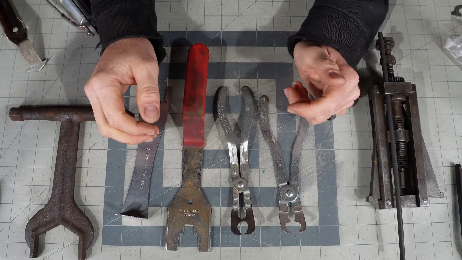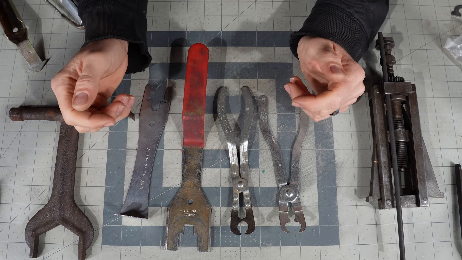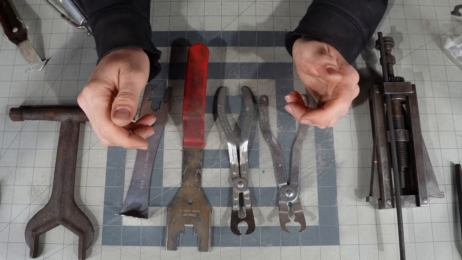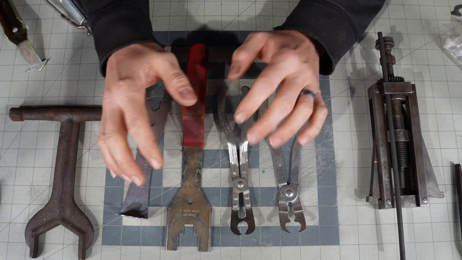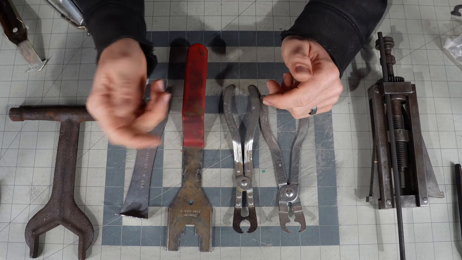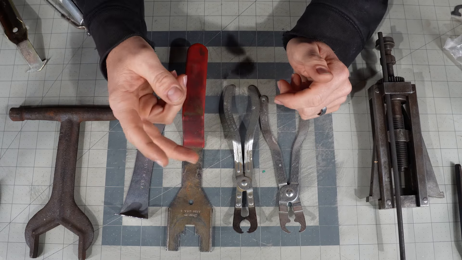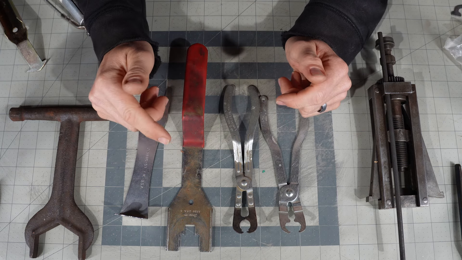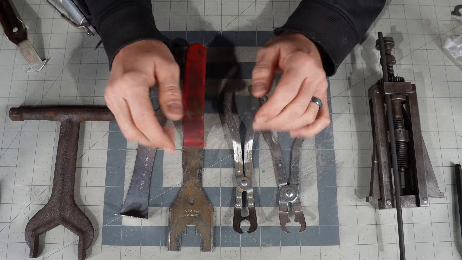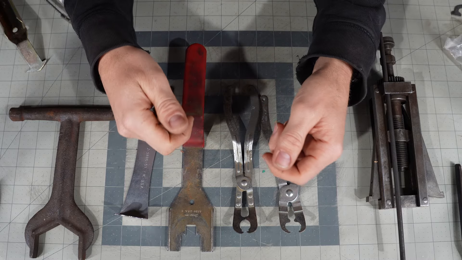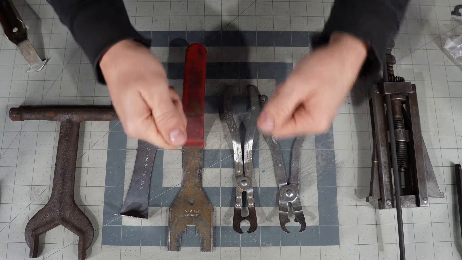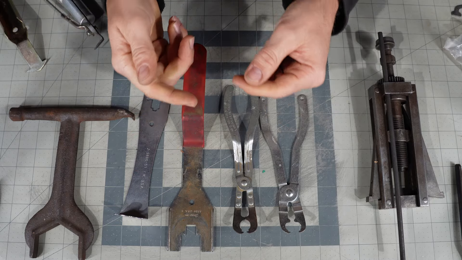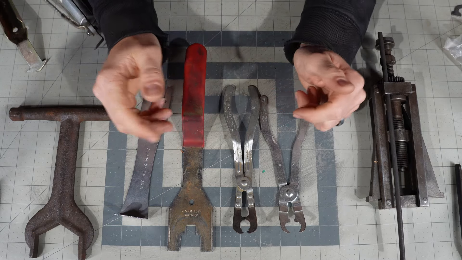All right, so these guys are nice, and if you're doing this kind of work all the time, sure, having something like this would be handy. But honestly, the few times that I've ever had to do it, it was before I acquired these tools, and I just used a small screwdriver or a pair of needle nose, some offset needle nose. There was a cool little hack I saw online while I was researching these guys. Some people just take a rag and they slide a rag in behind it and kind of wiggle it and pull it, and it grabs the edges of that clip and pops the clip loose. So that's pretty cool.